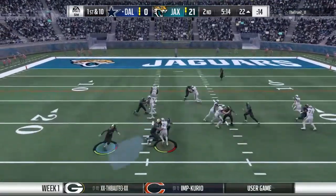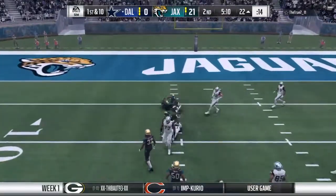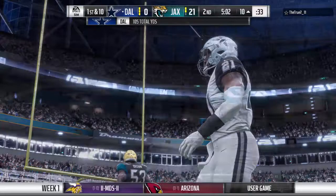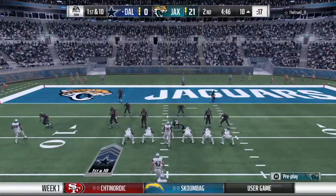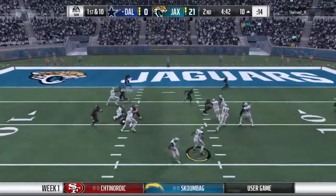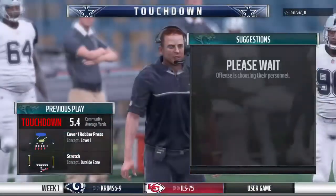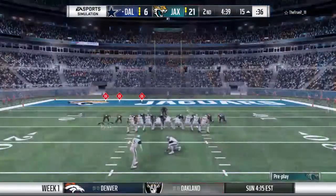A first down carry by Elliott. And he takes it down to the 10-yard line. Back-to-back nice plays, 12 yards that time and a first down. Exactly what they needed right there, because they needed to use the ground game to take some pressure off, because the quarterback's been struggling a little bit. They'll try to pound it in with Hill. And he is into the end zone for a Cowboy touchdown. Jeremy Hill, a 10-yard touchdown run.